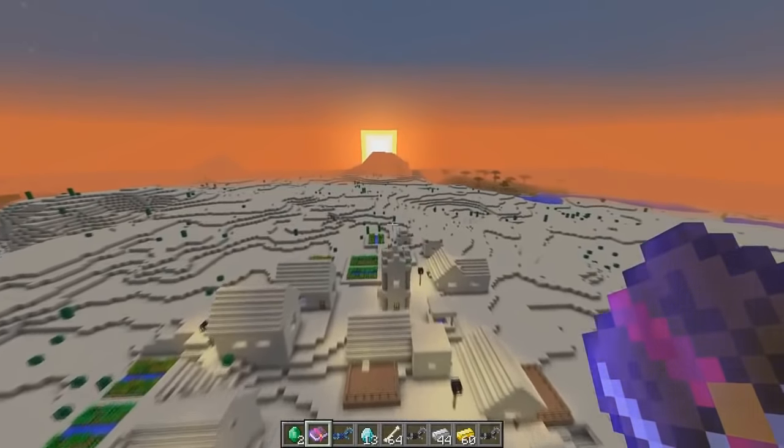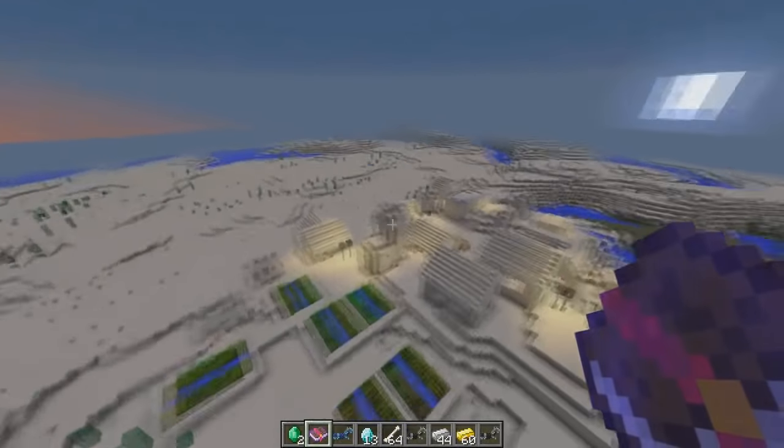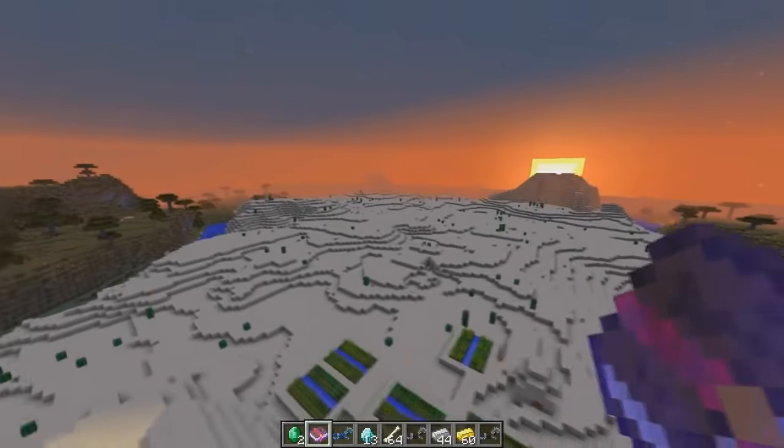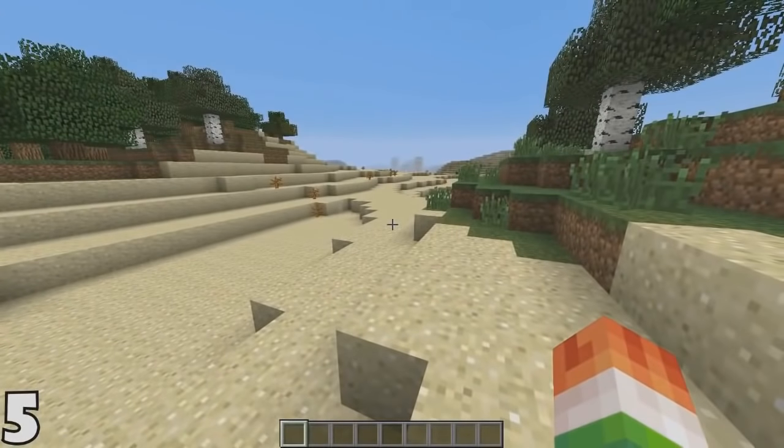Now, of course, there can be a lot more loot found in this world. I wouldn't be surprised if there's maybe another 2 or maybe 3 more desert temples out in this desert, because this desert is absolutely ginormous. It's a pretty awesome seed. It's awesome, and it's probably on your screen right now.